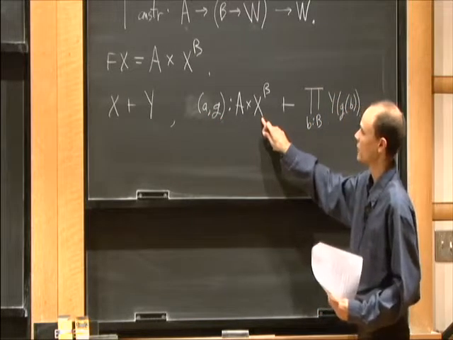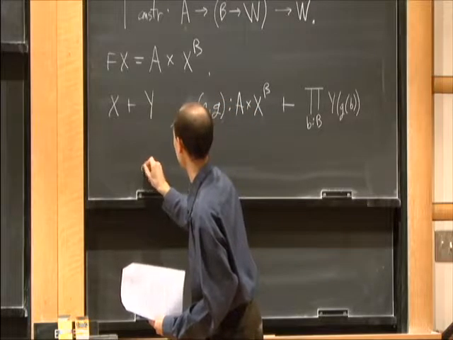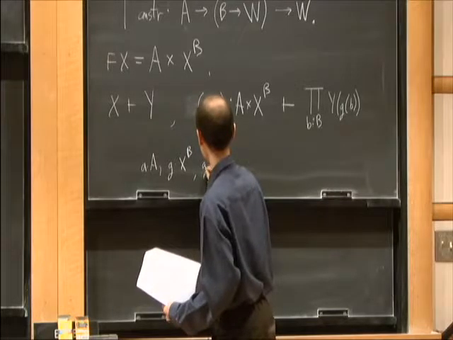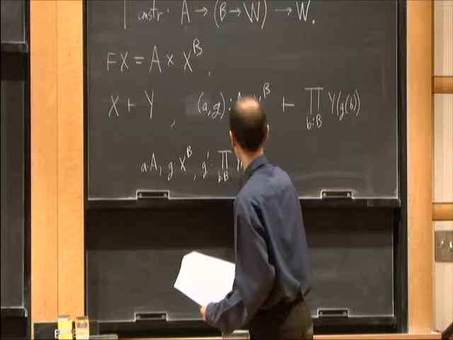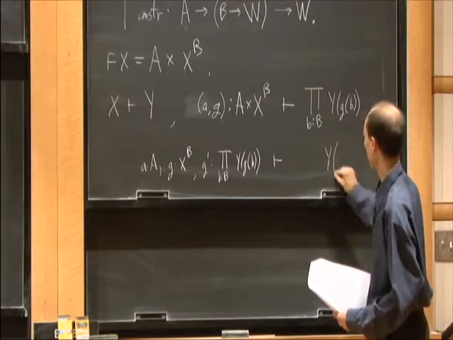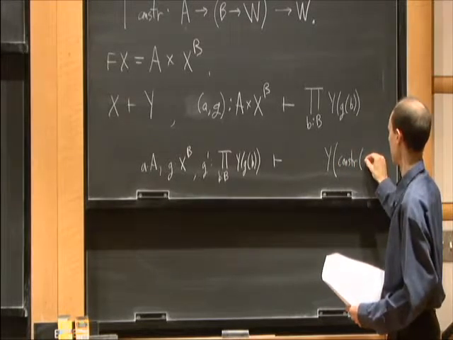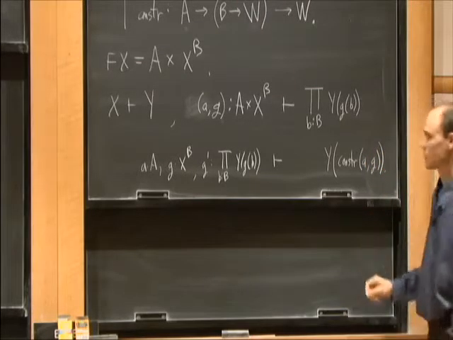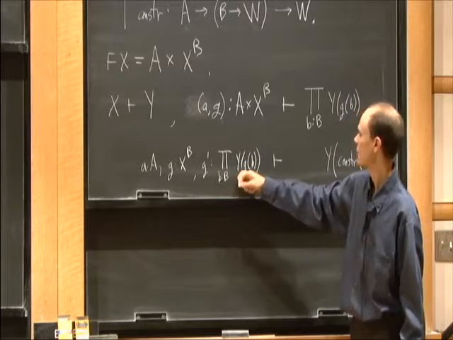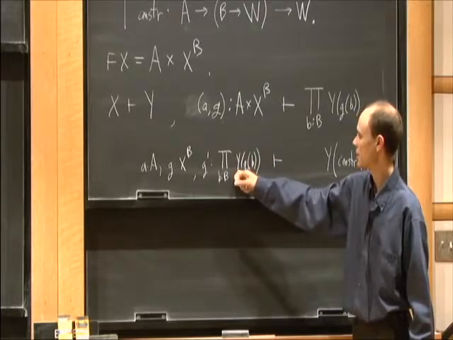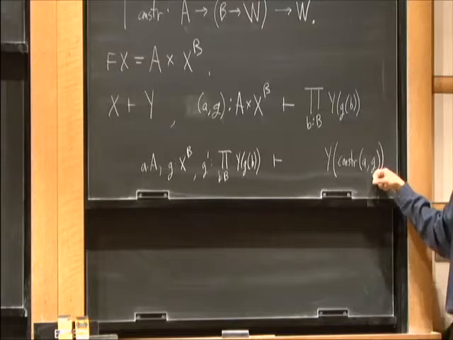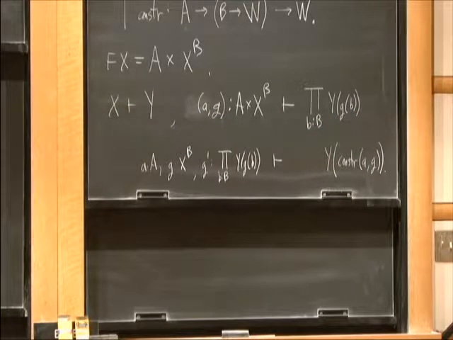And then if we interpret what this dependent algebra structure means, then it comes out to say that for every a and g in here, if we have whatever the constructor is, so if I have a in A and g in x to the b, and maybe g prime that lives in this product, then I'm supposed to give you something in y of the constructor applied to a and g. So this is saying that for every family of things in y over this guy, I'm getting something in y over this guy. So that's like the thing up here. Are we happy with that, or should I try to be more explicit about what's going on?